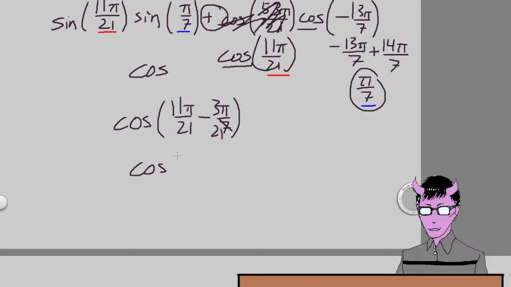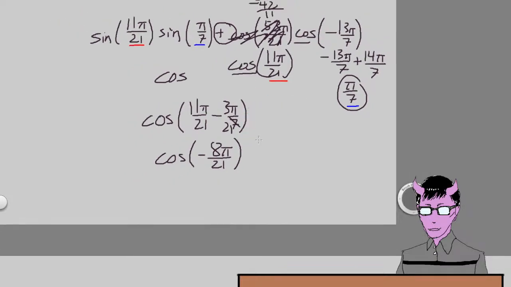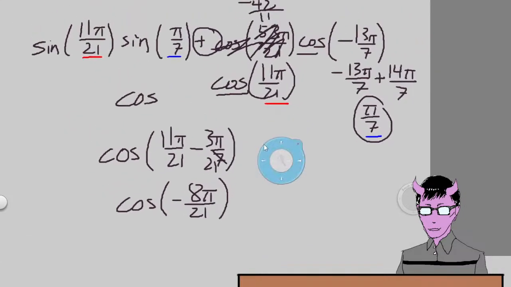Oh, this might not be a nice situation. We're going to get the negative 8 pi over 21, which unfortunately means I've miswritten the problem. But everything I told you up to this point is still true. So this is technically the correct situation, but it is not a nice situation. So what I'm going to do is change the problem just a little bit. I'm going to change this one to a plus. I mean to a minus.